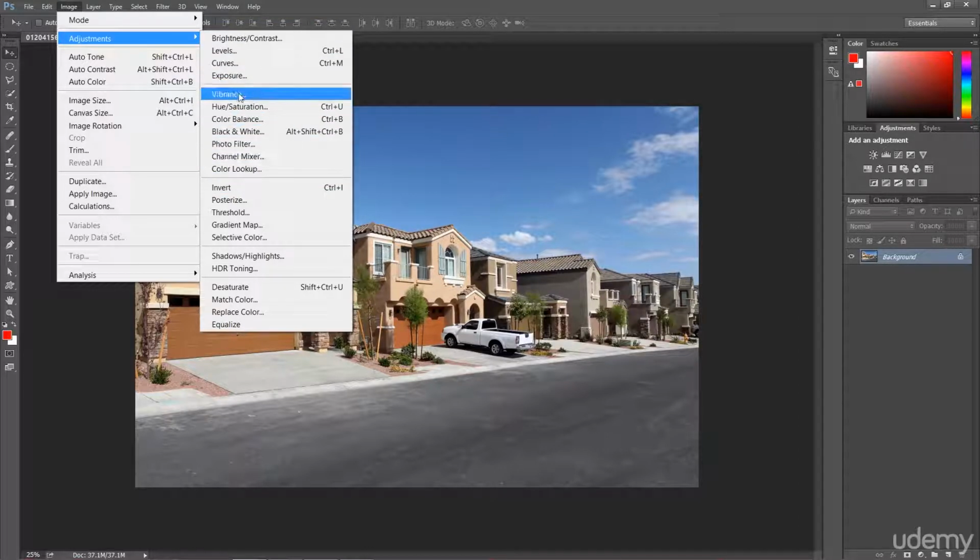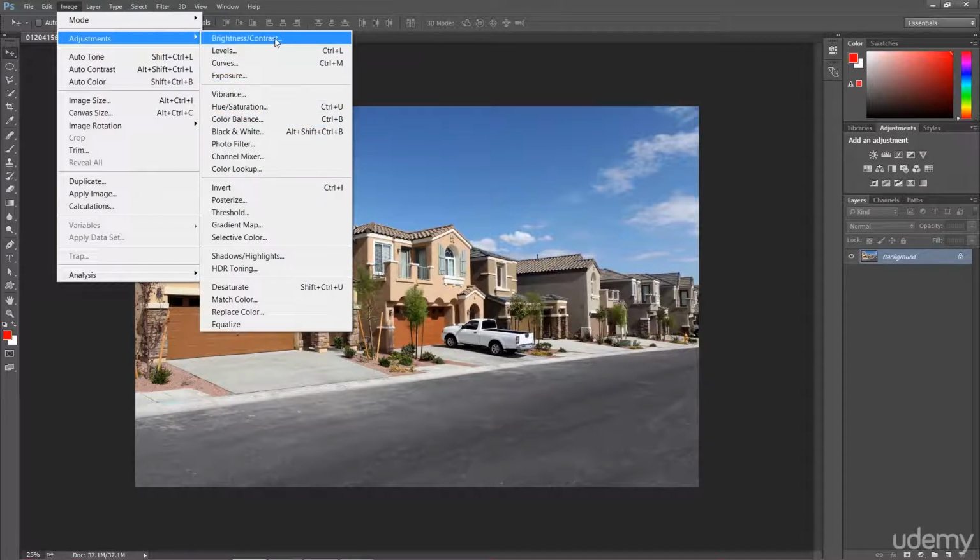The next section is about color effects. You have vibrance, mentioned in the Camera Raw section, hue, saturation, color balance, black and white, photo filter, etc. So you can notice this section is about colors, the previous one about contrast, and the last section is more about creative use. These adjustments are more for creative work, not as basic as colors and contrast, but we have also shadows, highlights, HDR toning, etc.